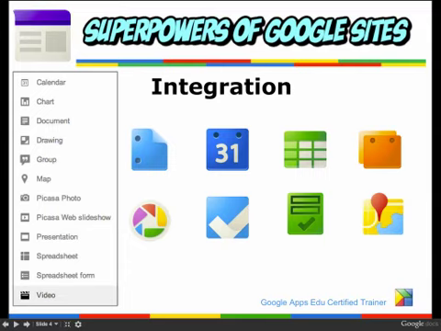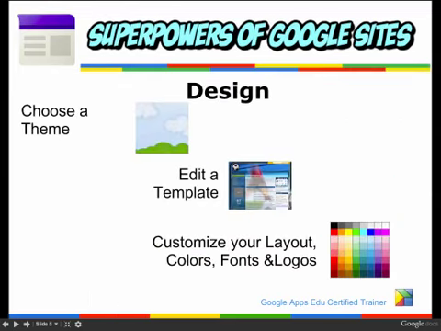What I love about Google Sites is I feel like it's kind of the one place that all things Google talk. So when you start using Google Docs, and Google Forms, and Picasa web albums, and Google Drawings, and Google Maps, all of those things talk to Google Sites very well, and I'll show you how you do that. There's a couple clicks, and it looks through all of your other Google apps to find the things that you want to put into your Google site. I kind of consider it the one-stop shop. When you're using all your Google stuff, it all kind of comes together into one place.